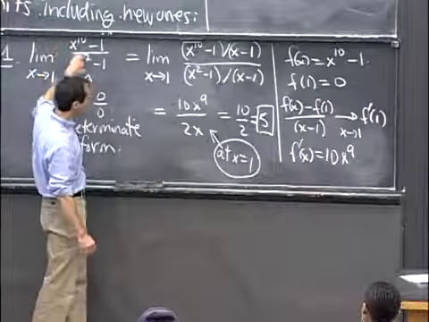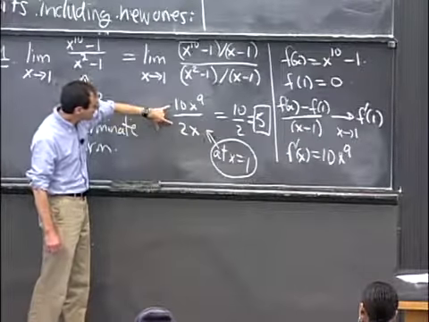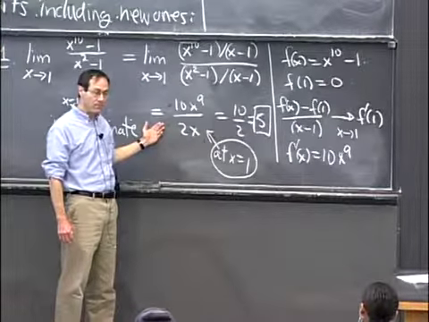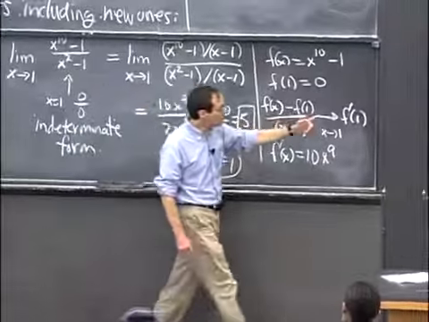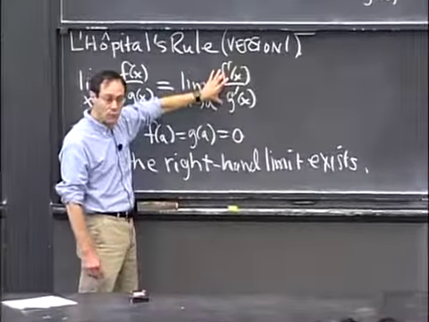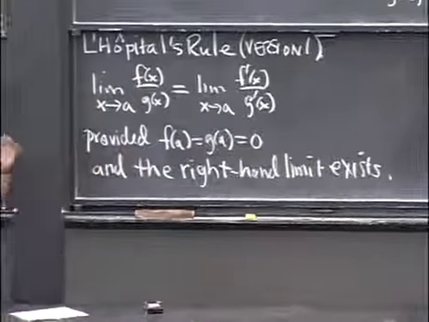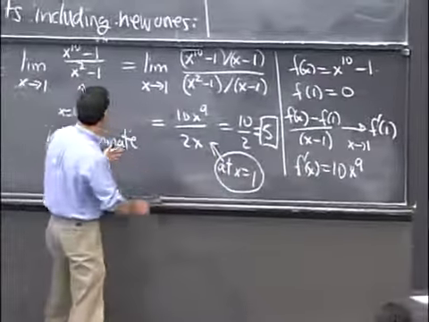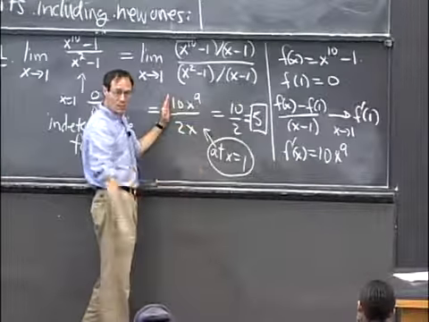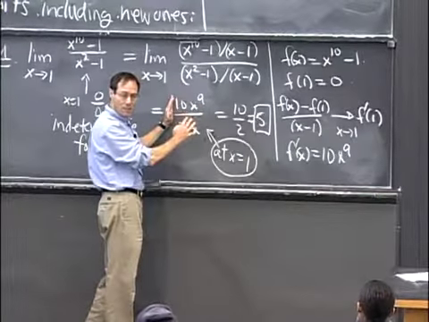All right, so we differentiate the numerator and denominator separately. And then I take the limit as x goes to 1 and I get 5. All right, so that's what I'm claiming over here. I take these functions, I replace them with this ratio of derivatives, and then I take the limit instead over here. And it turned out that the functions got much simpler when I differentiated them. I started with this messy object, and I got this much easier object that I could easily evaluate. All right, so that's the big game that's happening here.